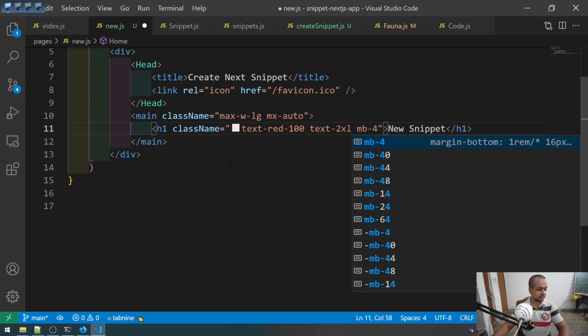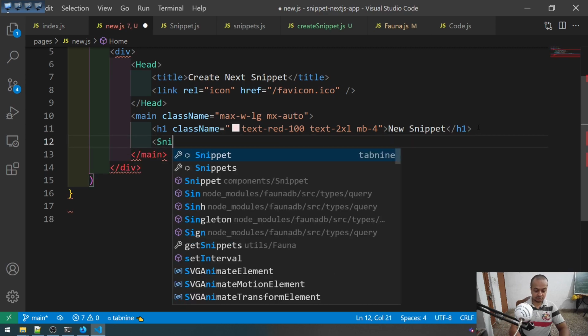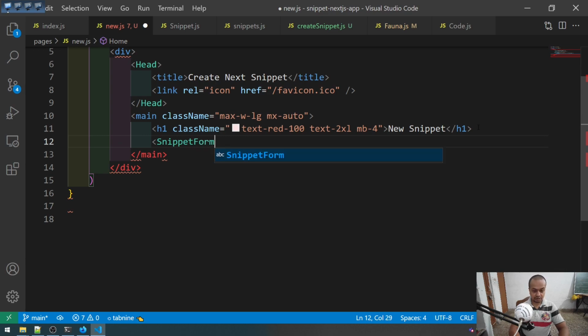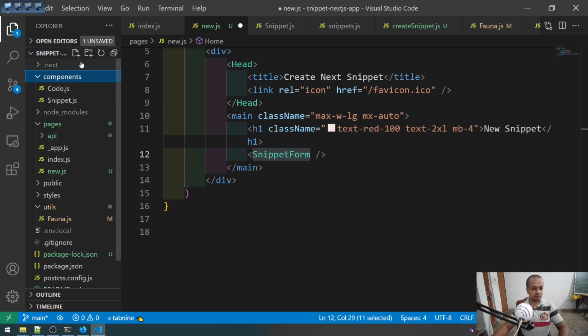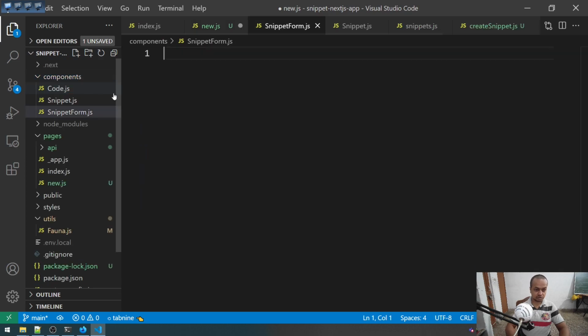New snippet is there, and then after that we will call the snippet form. We have not yet created this component, so let us create it. This snippet form will be inside our components folder, snippet form.js.